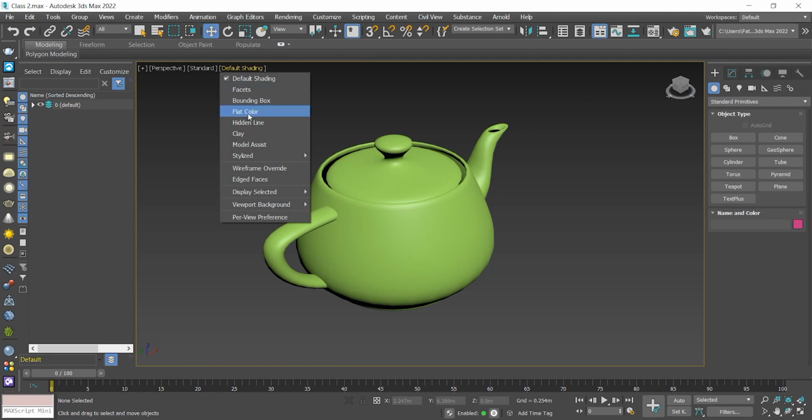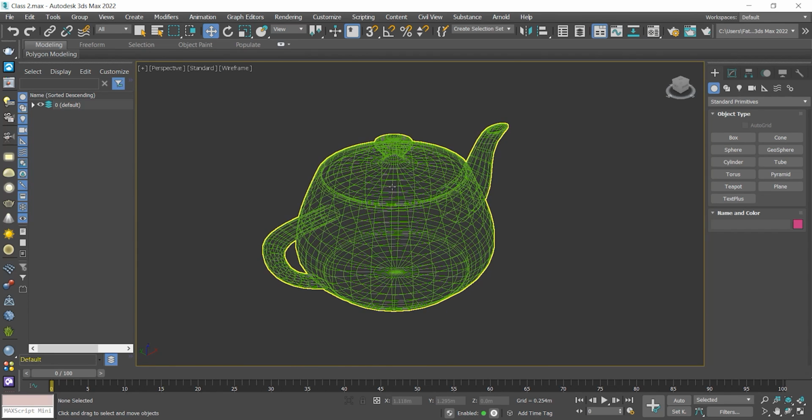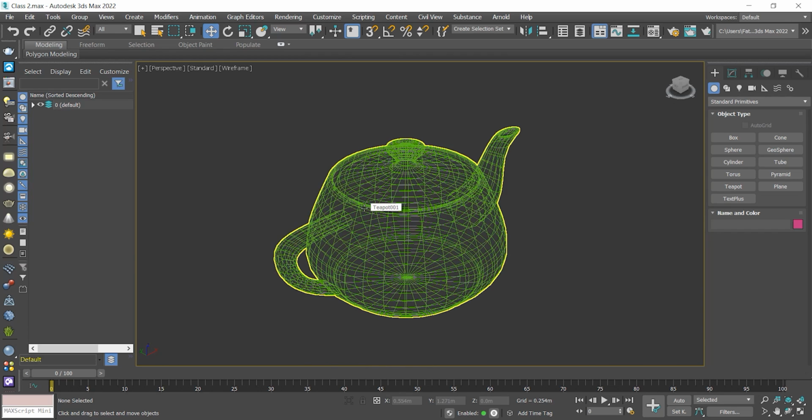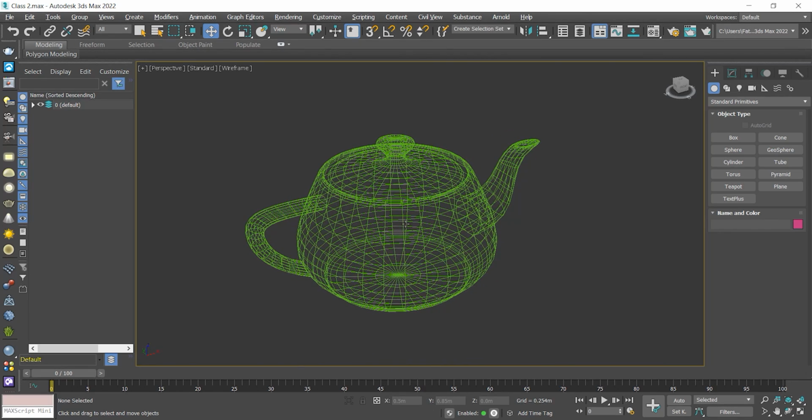The other important mode is wireframe. It's a lightweight view mode that actually gives you some cool access, like choosing objects that are behind the front objects so you can select them, unlike in default shading view mode. The shortcut for this mode is F3. Let me show you an example.